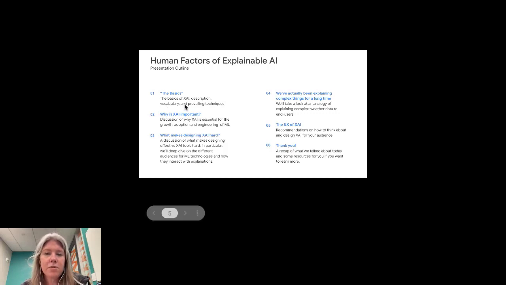After I go into the basics, I'm going to talk about why it is important and what's hard about it. I'm going to tell you some stories from a past life. Before I worked at Google, I actually worked at a weather company, and that's a domain where you have to provide explanations for machine learning forecasts all the time to end users. So I'll look into that. And then I'll provide my recommendations for the UX of XAI if you get into that space.